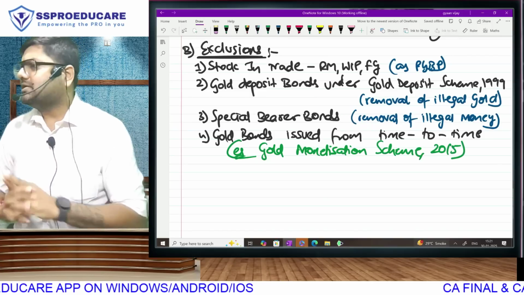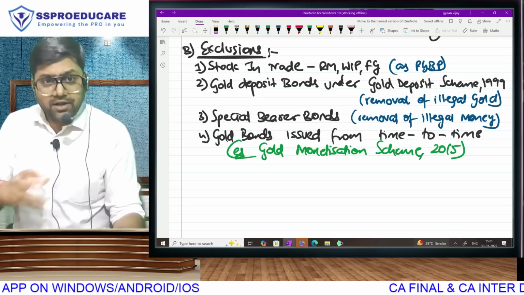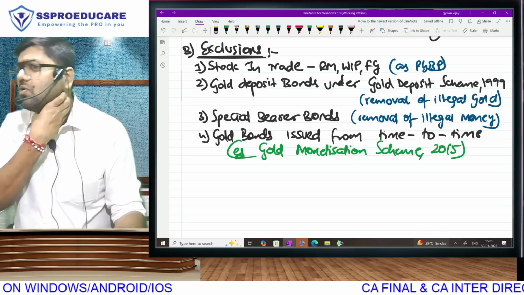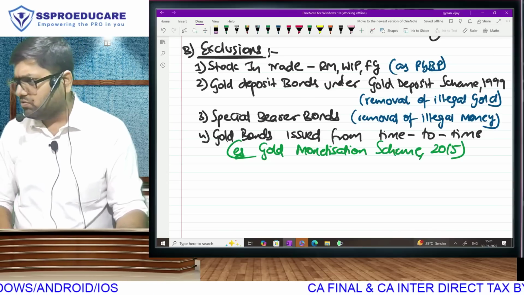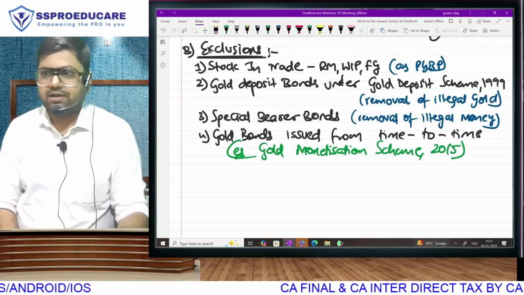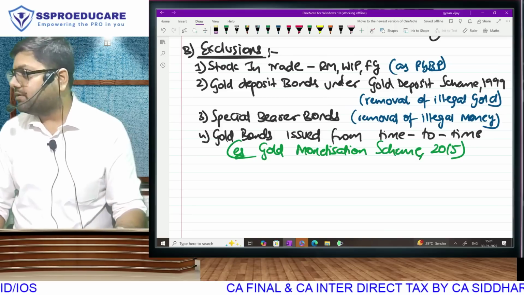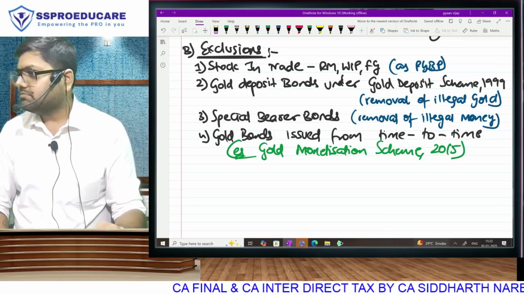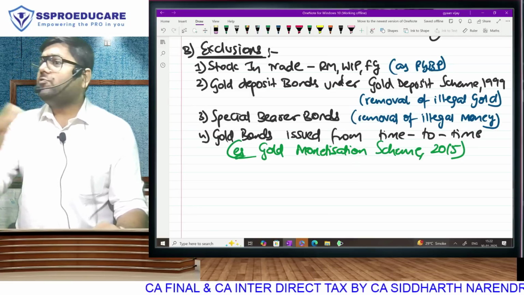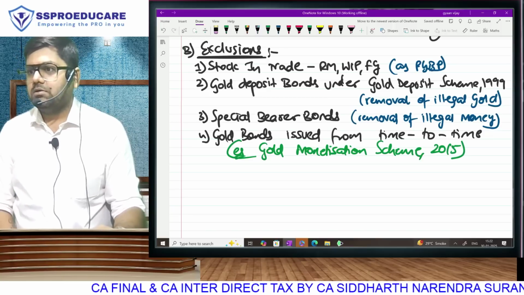See, India is the largest consumer of gold in the world. Indians believe in investing in gold. Gold has such a characteristic: it is equivalent to cash when it comes to liquidity, and has high potential of returns when it comes to the question of an investment. Plus, if you want to make an investment in property, you will need huge funds.